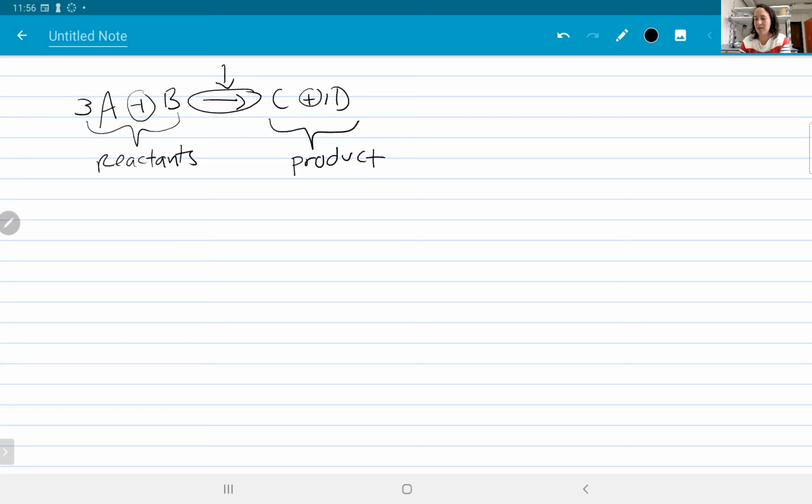of some of these numbers. So let's say that 3A plus B yields C plus 2D. So just to review, there's five fundamental things you'll find in all chemical equations. You'll see that there's reactants, there's products, there are plus signs if there's multiple species, there's arrows that always differentiate the reactants from the products, and then there's going to be some coefficients. And if you don't see any coefficients, like if it's left blank in front of the chemical species, that means that it's just understood that the coefficient is 1. Okay? So those are the five things that you'll see in all chemical reactions.